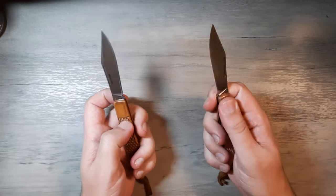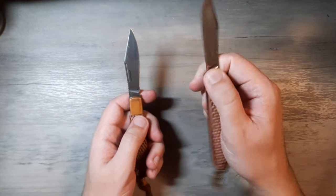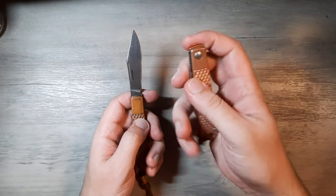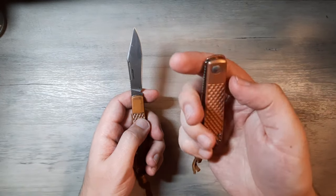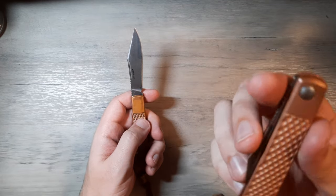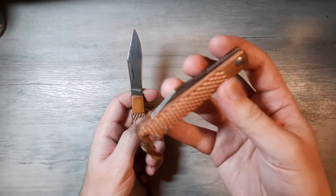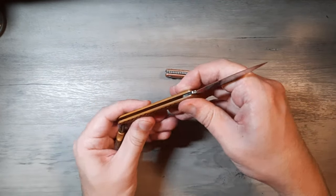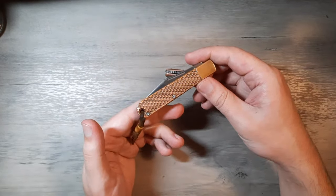And overall, I just do not like this knife. I'm going to keep it for reference and stuff, but man, I am truly disappointed here. This knife, I didn't expect it to be the same or as good as a solid traditional slip joint.